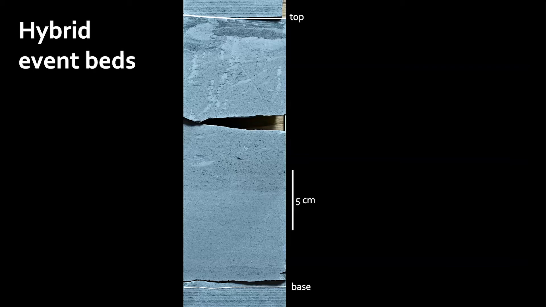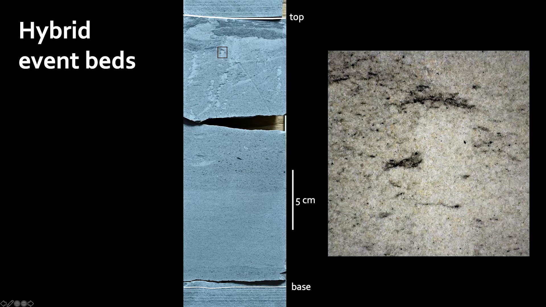Moving on to hybrid beds — these are less common but sedimentologically more interesting than turbidites. They have a darker color due to the high detrital mud content. Often they have a cleaner, light-colored lower part and a darker, more mud-rich upper part that has various water escape structures, like you can see here. If we zoom in to one of these water escape structures, you can see the lighter-colored sand that has been cleaned up, and then the mud accumulates at the top of the water escape structure. Under the microscope, the high mud content is obvious — these are mud floccules deposited alongside sand and silt grains. Note the blue streak in the lower left corner, which is probably one of the water escape conduits.